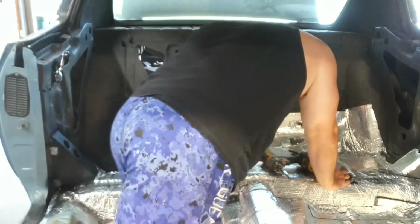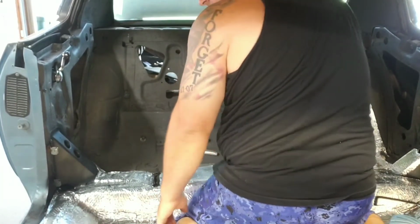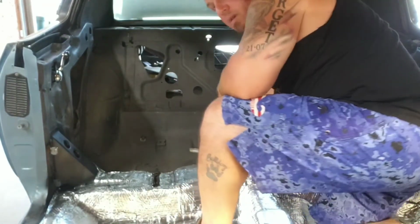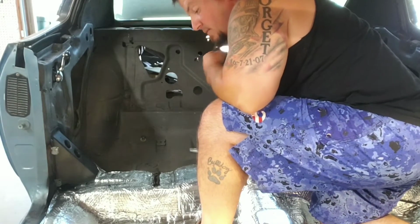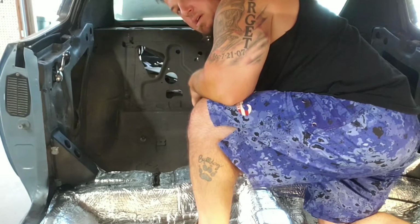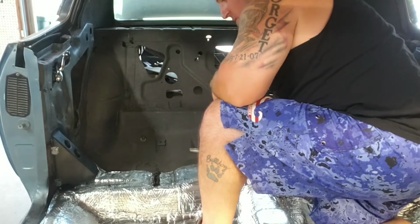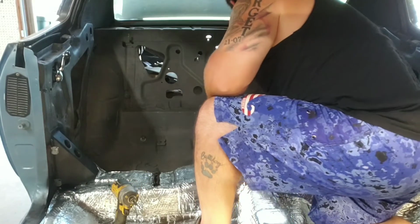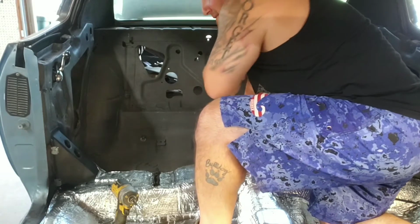We went out there and was looking for the back seat, the bottom part, or the actual seat part, because the car came with the backrest, but it didn't come with the bottom. I went and walked around. There was a lot of A-bodies. GM had A-bodies, but none of them were worth even looking at. And we come back up to, well, my dad couldn't even come out with me walking because he had tennis shoes on. And they wouldn't let you go out unless you had boots on. Whole place was flooded. There's cars underwater everywhere. I come back up and I'm like, yeah, I couldn't find anything.